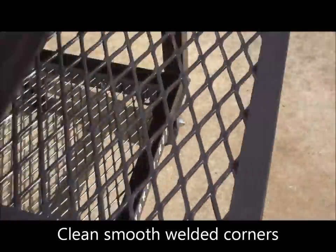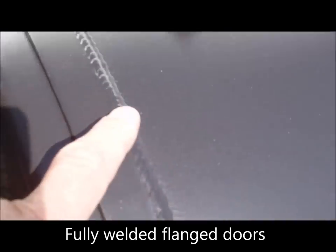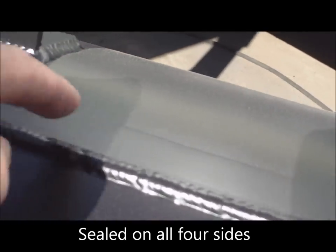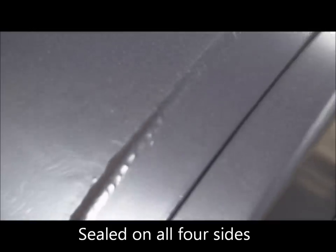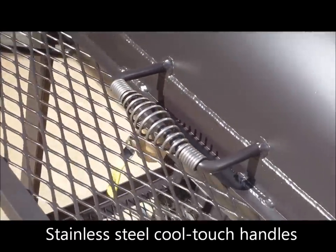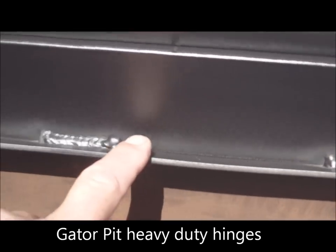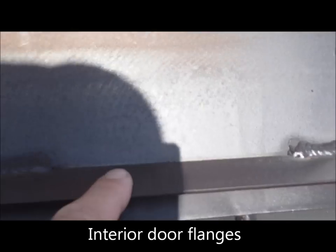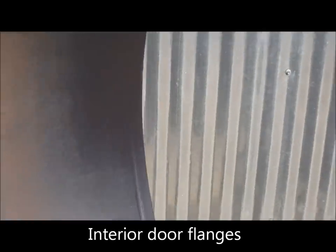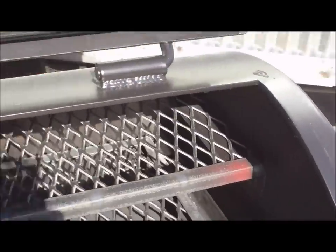It comes standard with an all wraparound front shelf framed out in steel angles. We don't use round bar — we use angle, it's stronger, looks better, more of a custom work look. We 45-degree the corners, weld it on the inside, and buff out the corners and welds so it's nice and smooth. You've got really tight, fully flanged doors on all four sides. We don't stitch weld — we weld the seams all the way around. Even on the top we have a half inch overlap using one inch flat bar, flanging on all four sides.